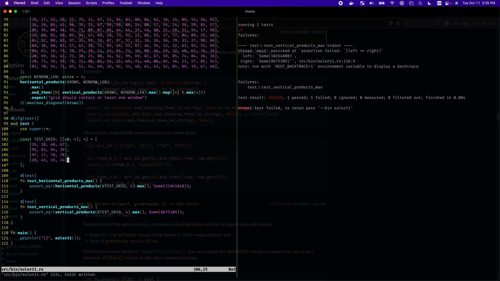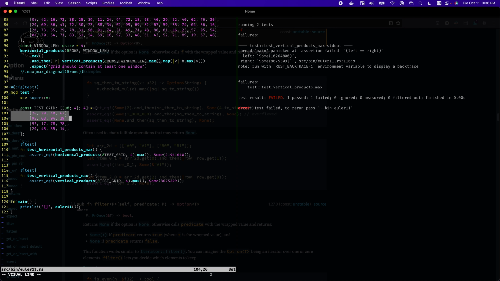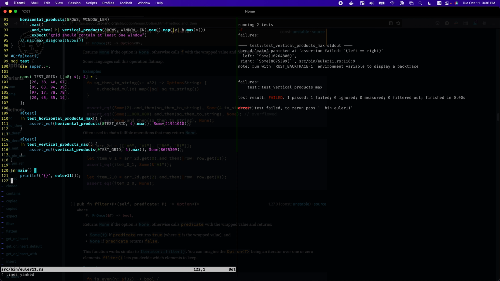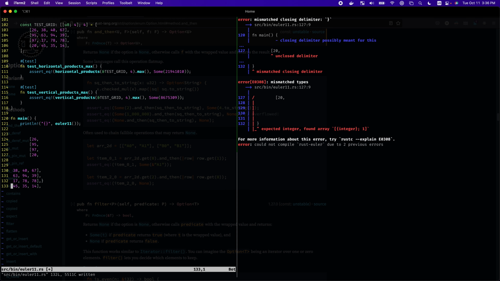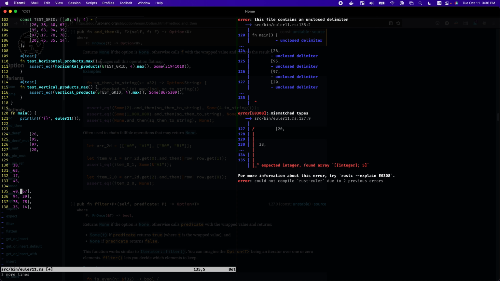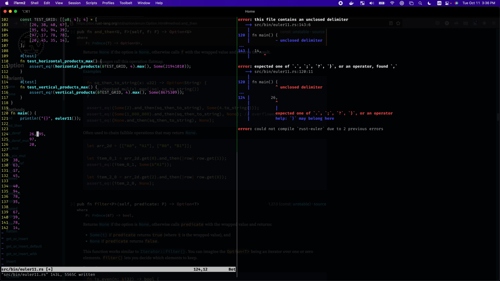All right, so we need, what do we need? Yeah, we need this. We need the products of all the columns. Okay. Okay, there we have all the columns. Oops. Get rid of all the square brackets. Put these on a row just for grins.